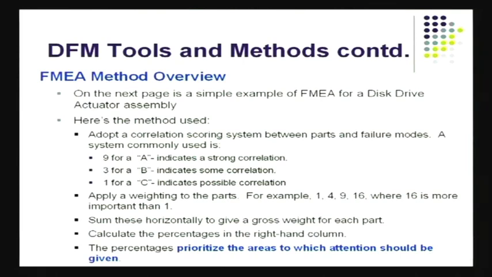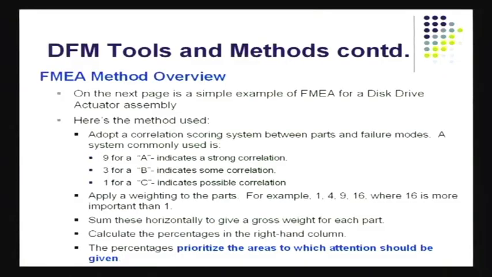I have an example on the next page where I'm going to be showing you how exactly a disk drive is put through this FMEA process. You'll see certain cells, certain columns, certain entries there. And those are done eventually to make sure that for every mode of failure that you've identified, you go down to the root cause and you either reduce the likelihood of that failure or reduce the impact of it. And you do that by addressing all those items that end up with a high RPN, a high risk priority number. Those are the ones you'll attack first. You try to reduce either the likelihood or the impact.